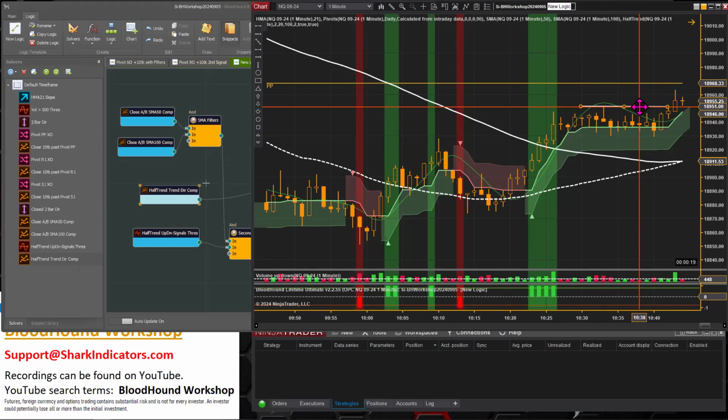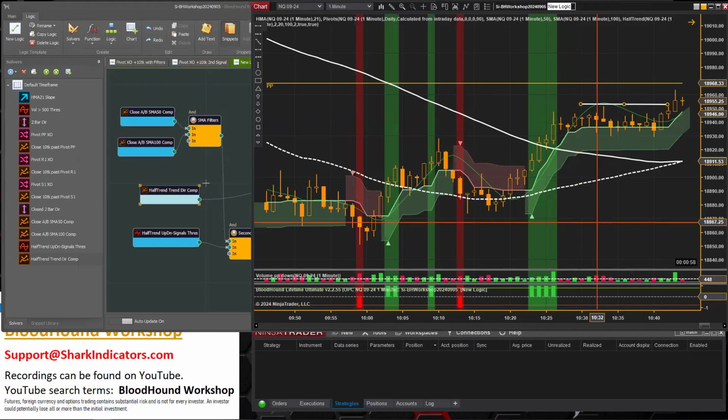That's where the upper channel would be plotting if it was visible. So the close is actually below this upper channel line. It's inside. So that's why there's no long output anymore, right? So that doesn't work in determining this indicator's trend direction.